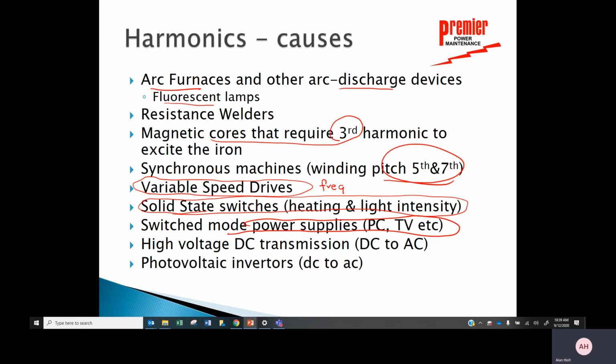So they're creating energy efficiency, but at the same time, they're creating harmonics on our systems. If we have high voltage DC transmission, for instance, if we go from the East Coast of the United States to the West Coast, the transmission grid's all connected together, but it's really hard to get the frequency. It was years ago when we connected the East Coast to the West Coast, across the Rocky Mountains, because we only had like one or two transmission lines that went across there, and it could be a lot of swinging. It was hard to synchronize.